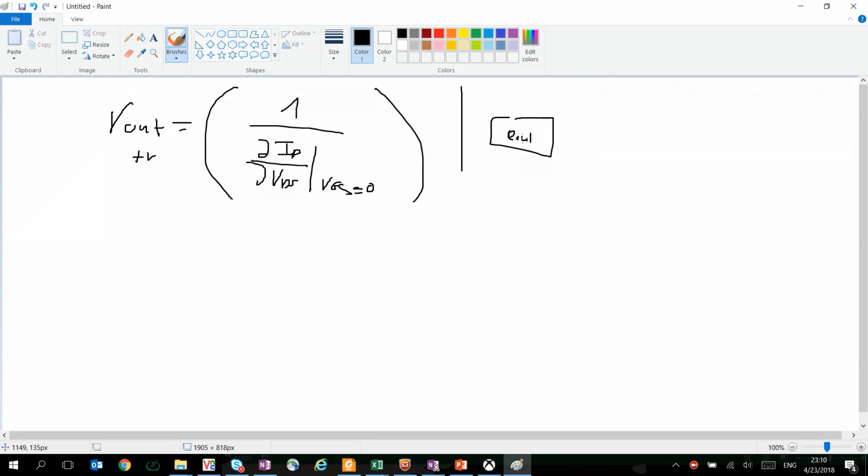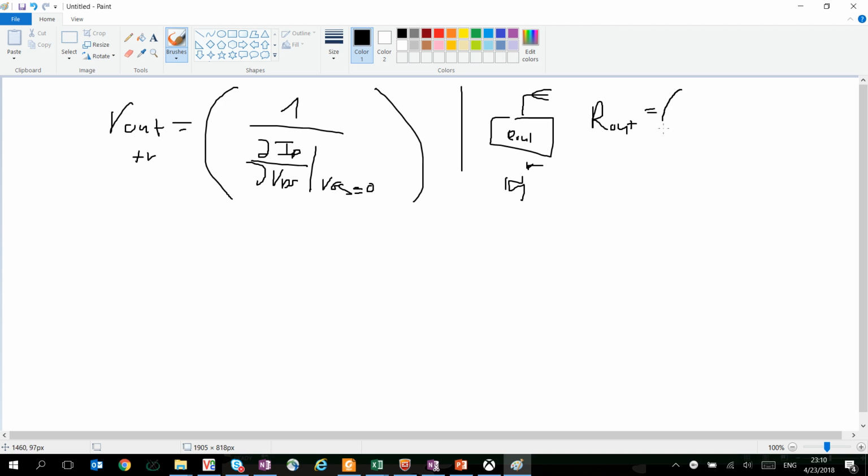So for the box, we want to know what is the effective R out of the box when we are looking at the box from here. So it's very similar to looking at the transistor, let's draw it on the bottom, from the drain of that transistor. So this is going to be very similar.